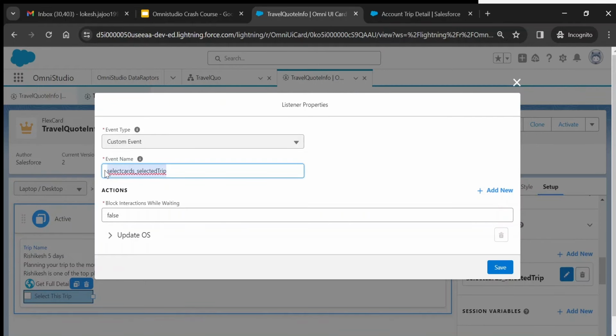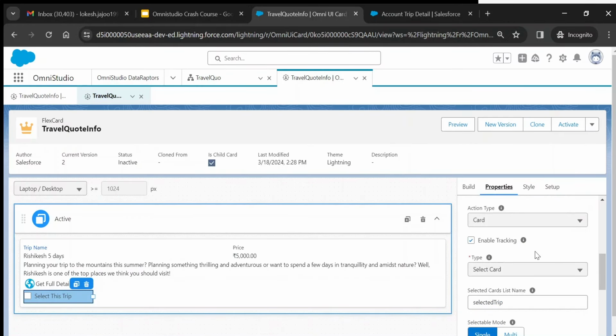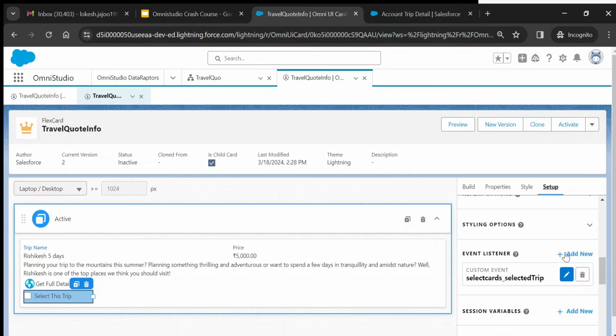Select card is like that action type which we chose, and then there is a selected trip. So this selected trip should be the same as the name you have given for this card. This select card is the standard name, and then underscore, from which particular card list you want to get your value.